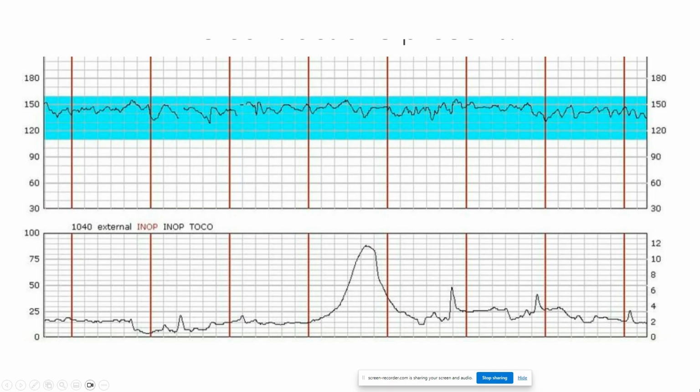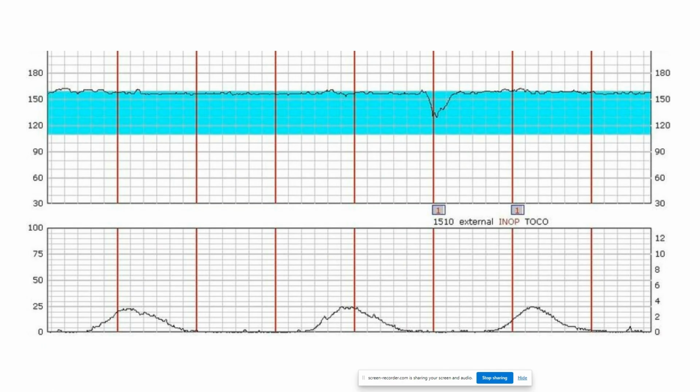All right, what about this right here? What type of deceleration do we see, and what is the variability? I'm going to give you a couple seconds to take a look at that. All right, so we have a minimal variability and we have a variable deceleration. Now, why do we have a variable deceleration? Think of VEAL CHOP. What can variable deceleration mean? A variable deceleration means that there is a cord compression.